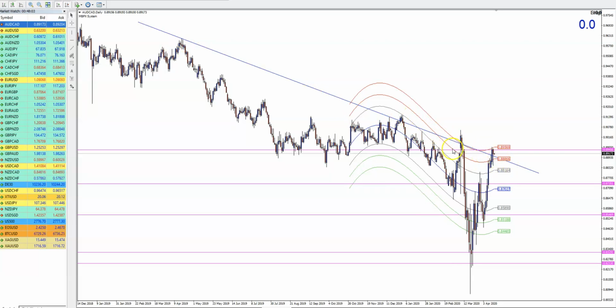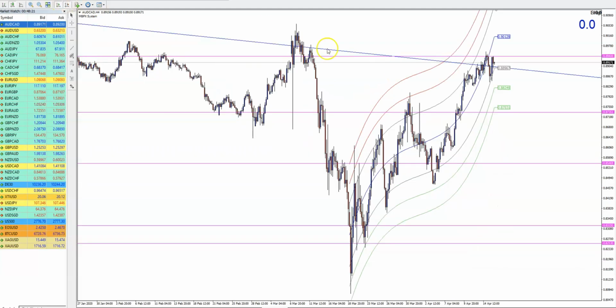You can readjust it, but that's to give an idea. So I'll be looking for price to come back into this area, and then I can go short on this pair with a target down here, which is worth about 170 pips, and then you see what happens, because that's the rule. But I'll be trading this on the 4-hour time frame.